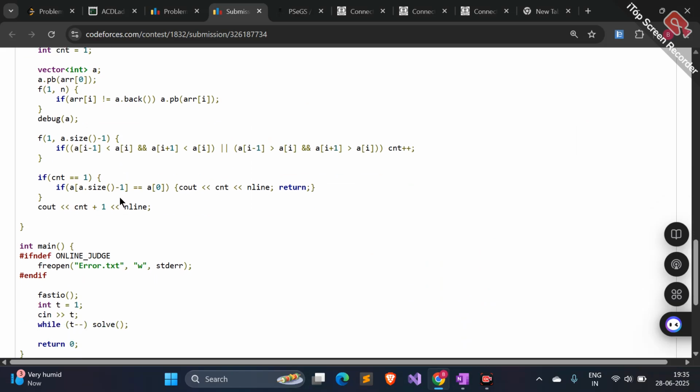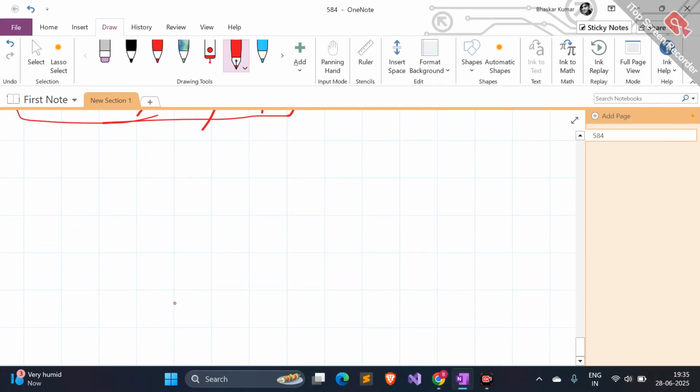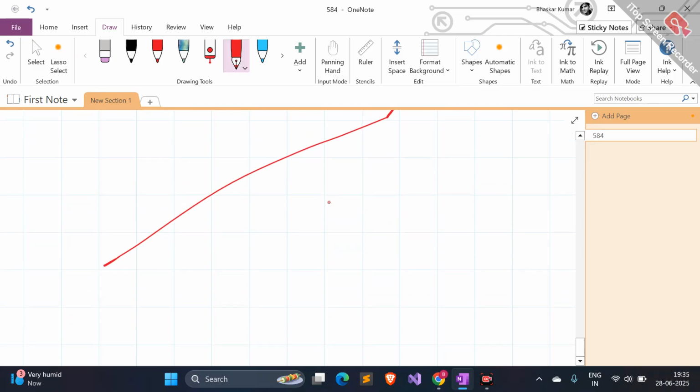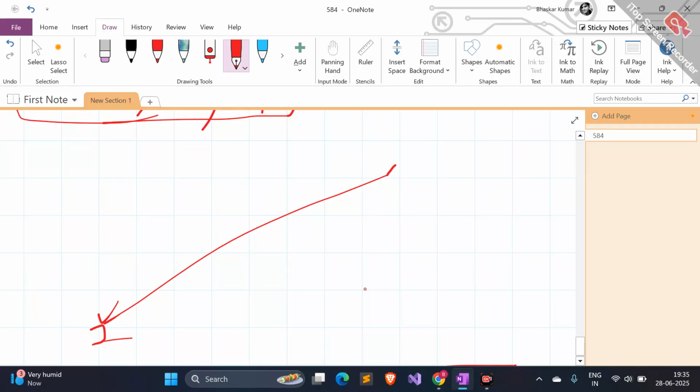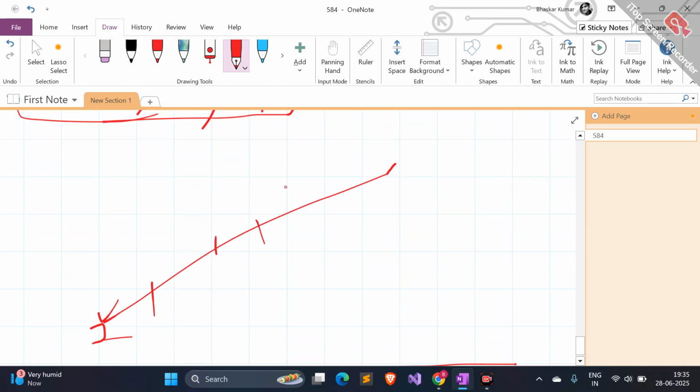Now see this, let's say the count is 1. It means either this will be there, let's say if this is 2, or like this. Here numbers are like this.